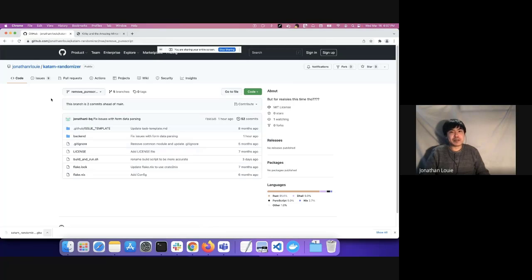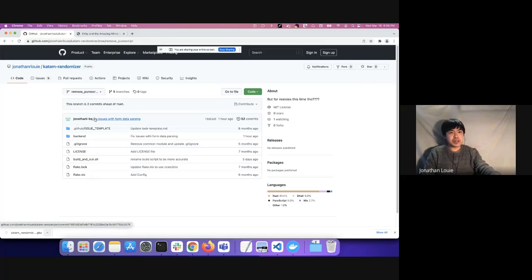And for a bit of additional background, I actually am not a web developer in any capacity. I've never done any real web development before. So this is my first real web application that I've ever made. So you'll see a lot of things that went wrong and how I've been trying to fix them and move away from certain things. But yeah, so this is the randomizer.